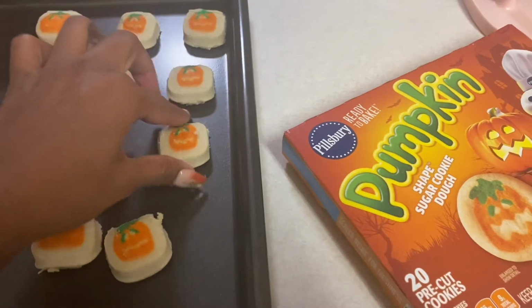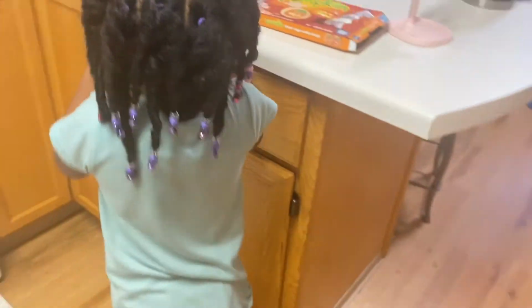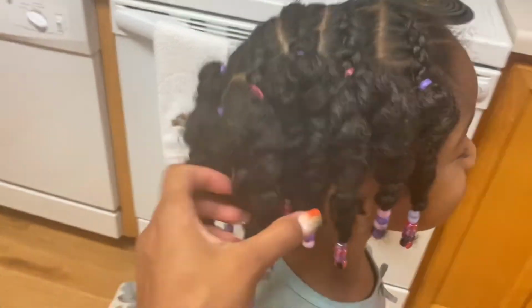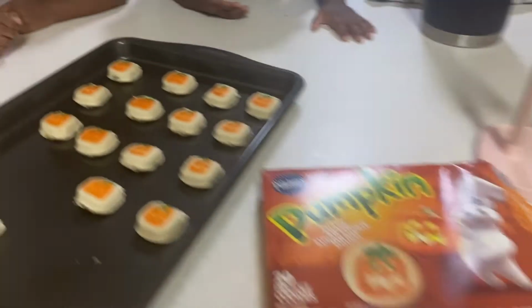Chelsea, come here. Come here, I didn't show your hair yet. Ooh. And I forgot to show her hair. This is what I did today. I tried, girl, back, don't do that. Stand right here. I tried to do the 3-strand twist, you guys, and obviously I need a little help. Chelsea, can you stop? This is like the perfect one I had, but they look pretty okay.